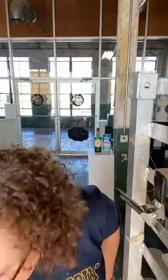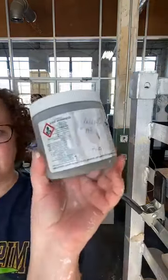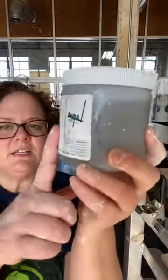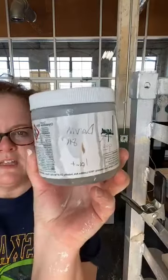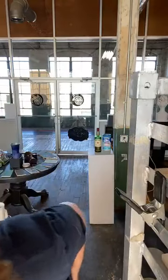What is Darvan? Darvan 811, it's not the drug. It is a deflocculant. I'm picking up the container again so you can see it. I get mine from Laguna. You can tell it dripped on there. To give you an idea too, it's very sticky. You don't want to spill this stuff. This pint costs about $9 and it'll last me, gosh, a year. I mean, because you're only using a few drops at a time.